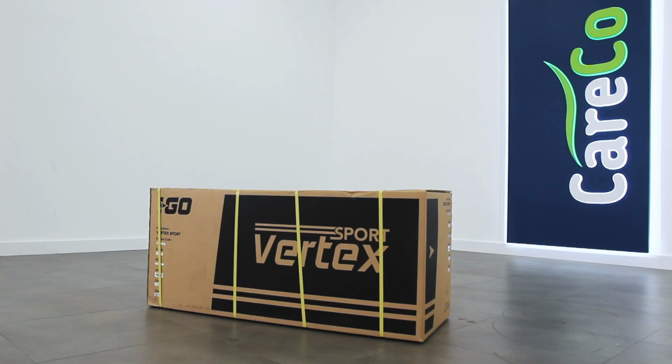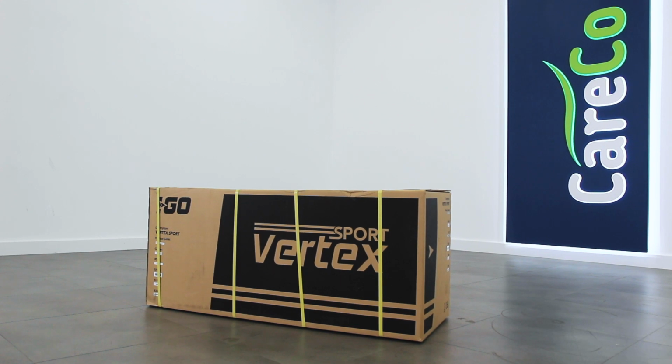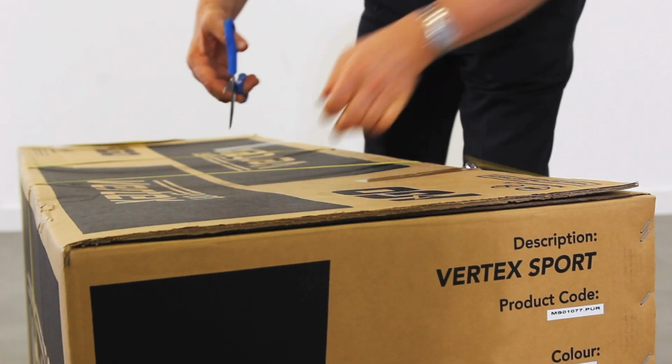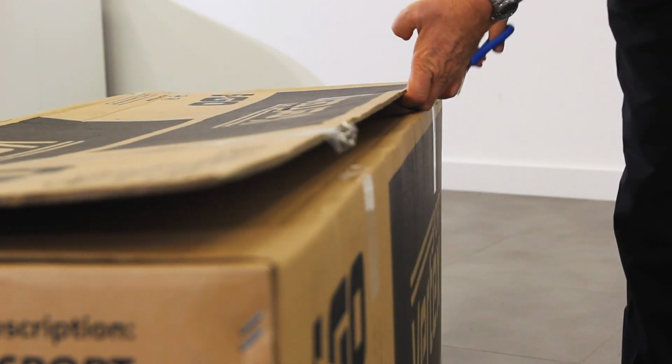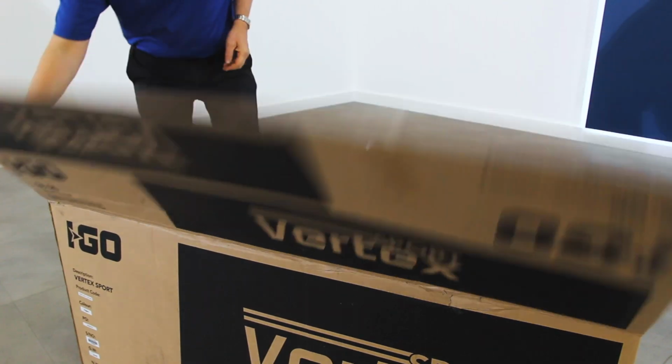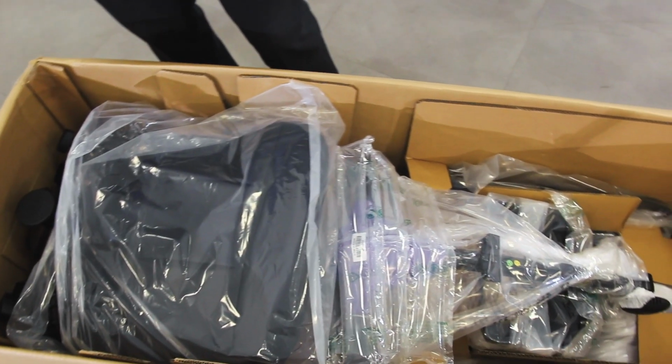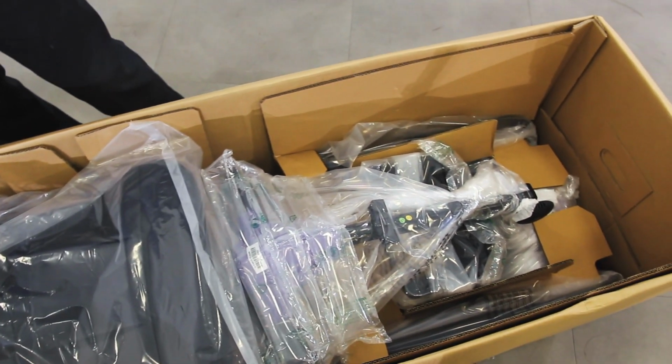Your I-Go Vertex Sport should come fully boxed as seen here. Courier delivery straight to your doorstep is available from CareCo. Carefully cut the tape with a knife or a pair of scissors to open the box. Once opened, remove and set aside any excess packaging. You can now begin removing the scooter in parts.